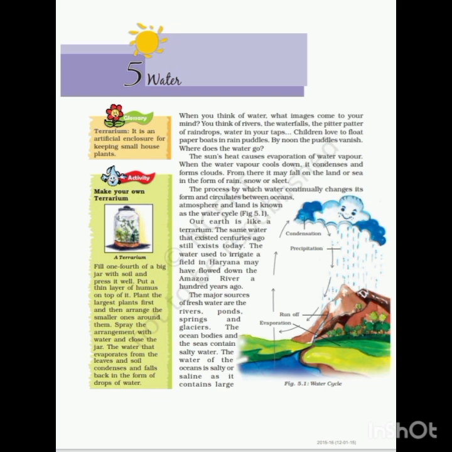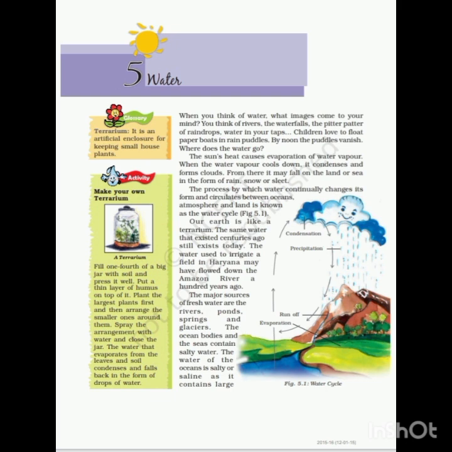When the liquid changes into water vapor, we have earlier also discussed this, that process is called evaporation. Now, when these water vapors cool down, they condense and form clouds. Then the process under which the water vapor is converted back to the water form in the form of rains, coming to the land surface, is called condensation.